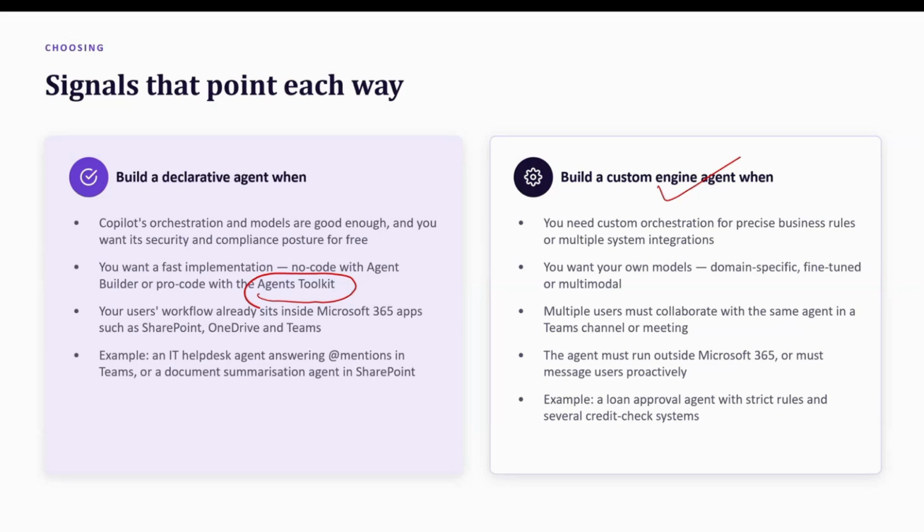So I don't want the Copilot's model and orchestrator. I can use a separate one. In that case, the agent will be running outside the M365. The reason is that it is not using the M365 Copilot's model and orchestrator. It's hosted somewhere, means it is deployed somewhere, and it is executing outside the M365.